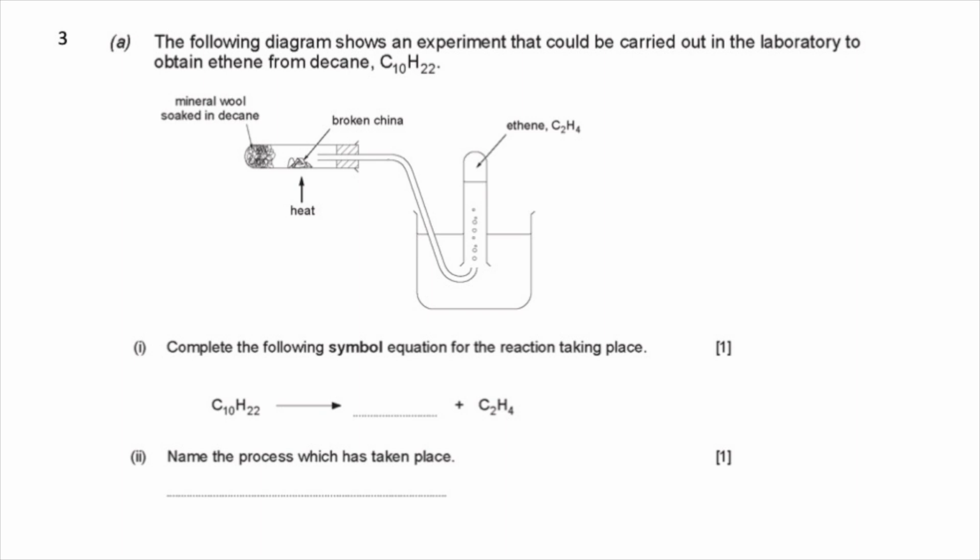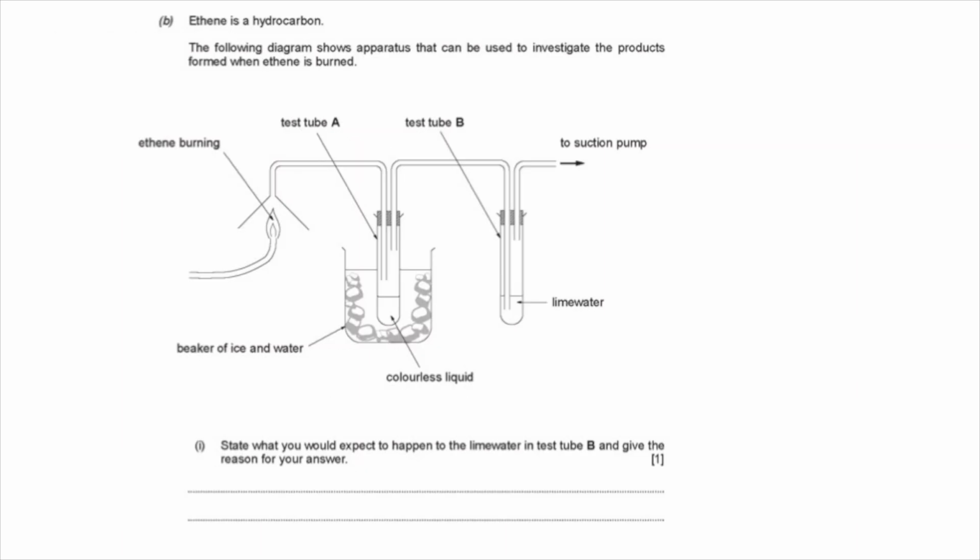So now here's question 3. Now this question is in 2 parts, 3A and 3B. And here's part A. Read through the question, pause the video, have a go at it, and then we'll show you part B. So here's question 3b. Once again, read through the question, pause the video, have a go at it, and then we'll go through the answers to part A and part B together.